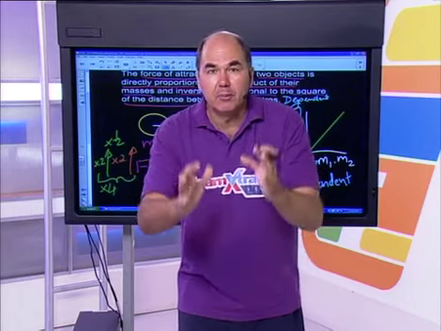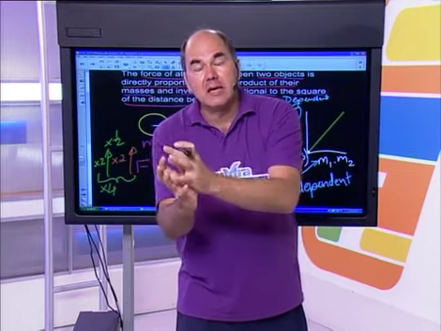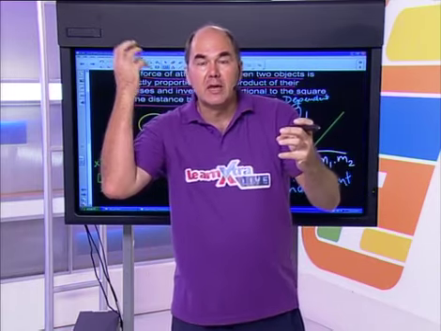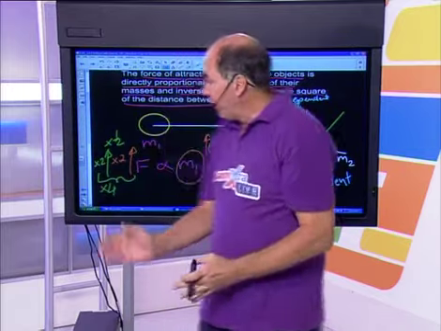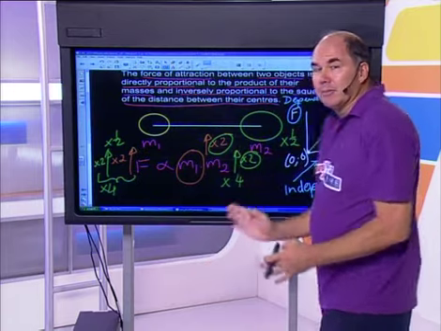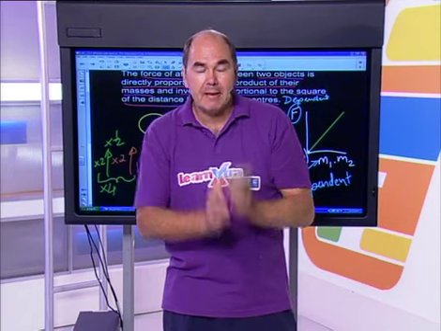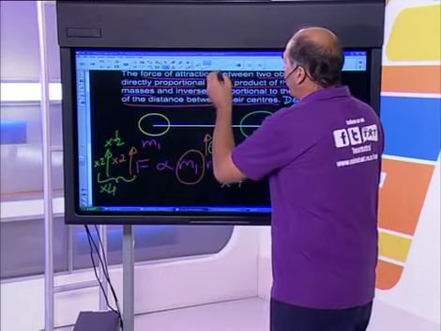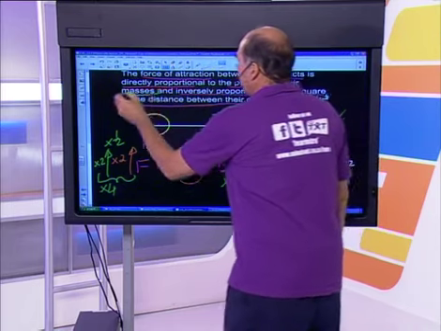It's directly proportional. Now, this you should be able to apply to Newton's second law. Remember last week we said the acceleration is directly proportional to the net force. So if you've been plotting graphs for Newton's second law as a practical, then you'll know that you've got directly proportional. This is another example of directly proportional. Okay, let's go on to the next part of the law. So we've covered the first part.